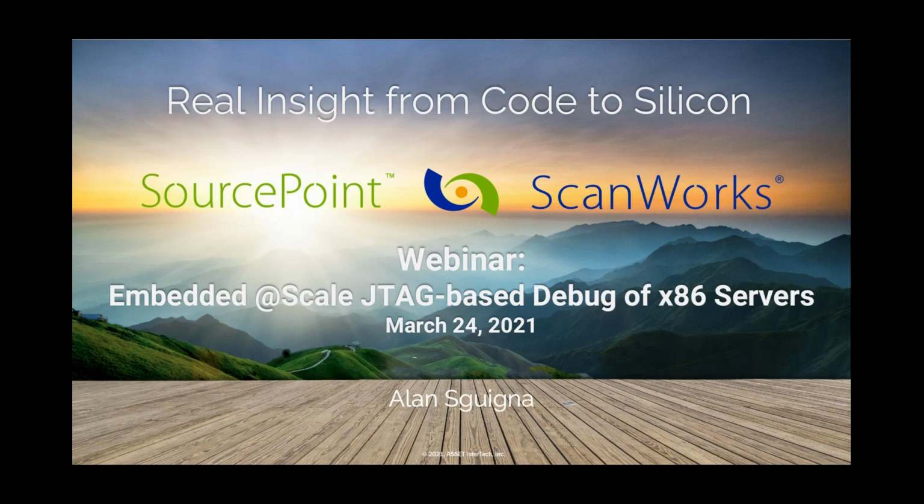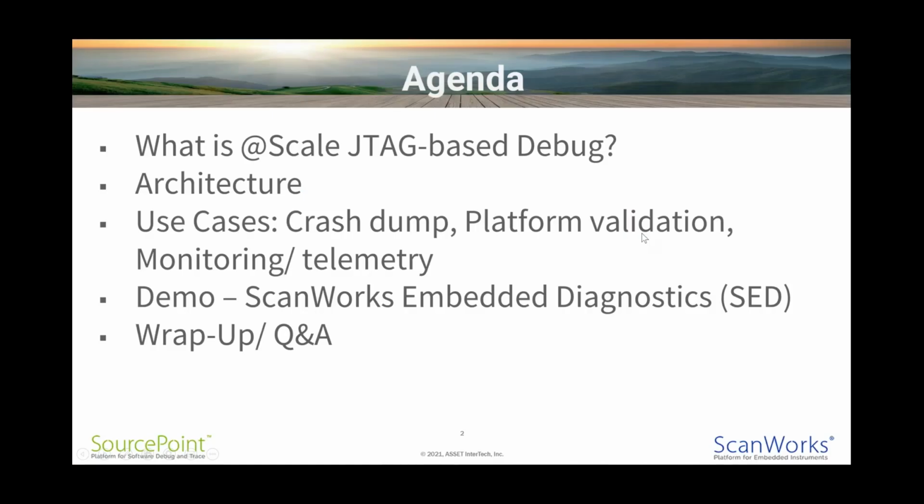Good day, all. Let's move ahead into the agenda slide here. I'm going to do a deep dive today into the whys and wherefores of at-scale debug, JTAG-based at-scale debug, a little bit of the history about how it came about, and then the underlying architecture in terms of the BMC hardware, firmware, and software requirements needed to support this sort of remote JTAG-based debug.